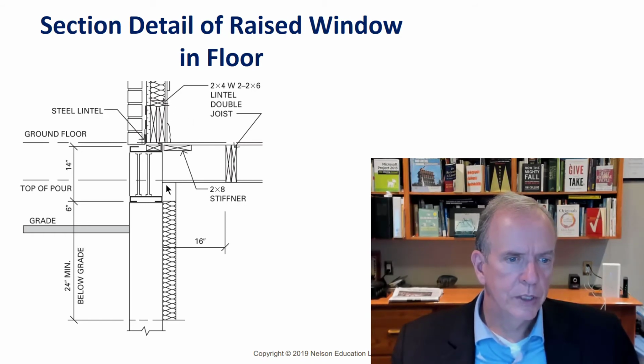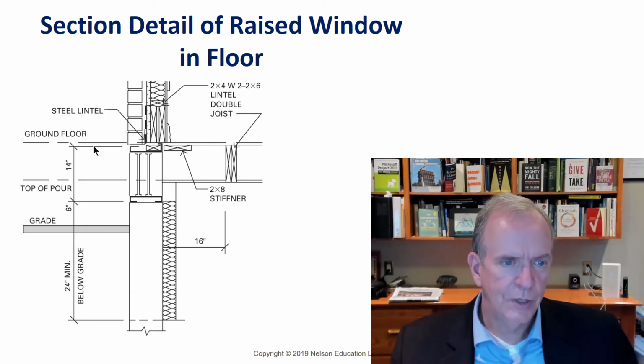So where the double joists are around on the floor plan, this is the detail. So this is actually 6 inches above ground. And this is when it's brickwork, that's the 6 inches it has to be. We looked at the detail earlier on regarding that. And so what they do is they put a stiffener here. They put double joists around it so you get light that can come in through here.